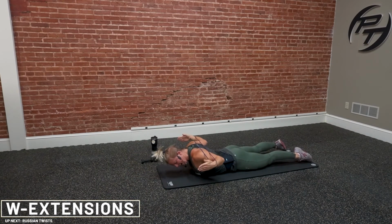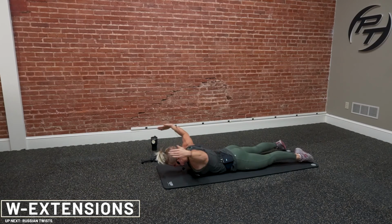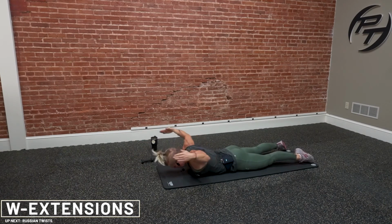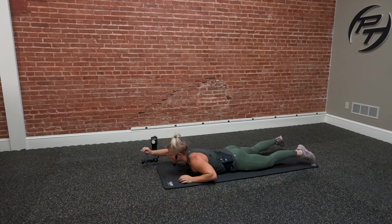Elbows are touching behind you. And by touching, I mean they're trying to. But I want you to focus on really doing that. Because if we visualize it, it can happen, right? Halfway. 6, create that W. 7, and 8, 2 more. 9, last one, and 10. Wow. Yeah, these bands are great.